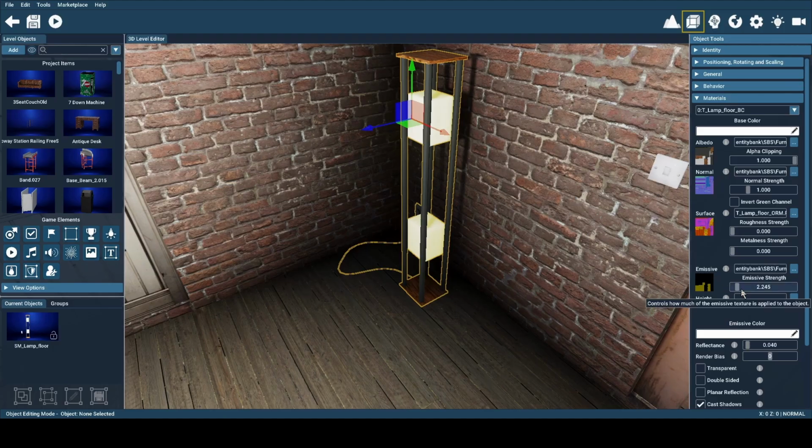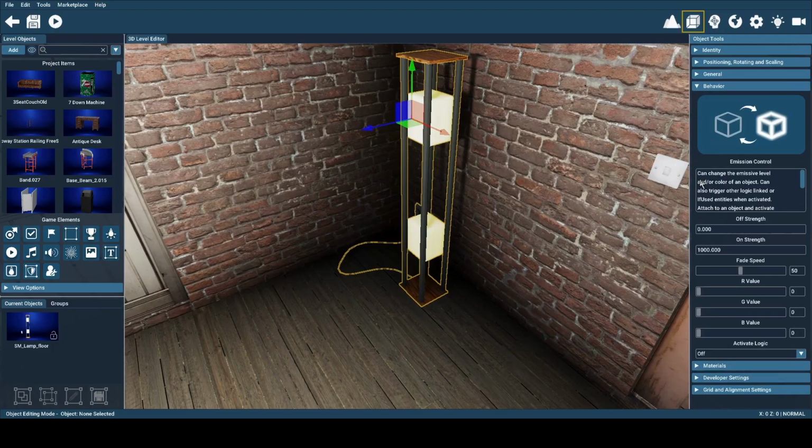Because as you saw, ramping this up any higher is going to make it just blindingly bright. So you want it to be a multiple of that. But this could go up to, I think 3,000 was what I was told is the max on strength, and then 0, of course, being the max off strength.